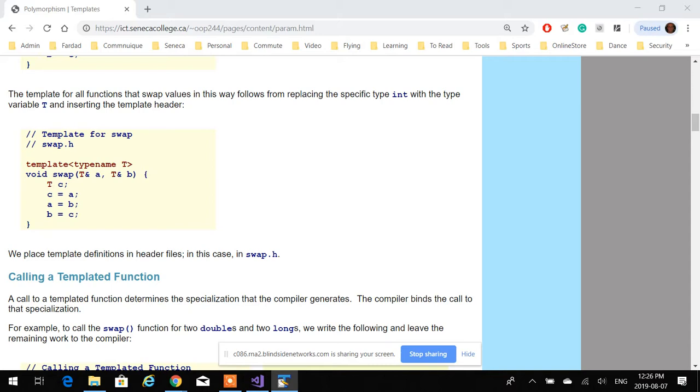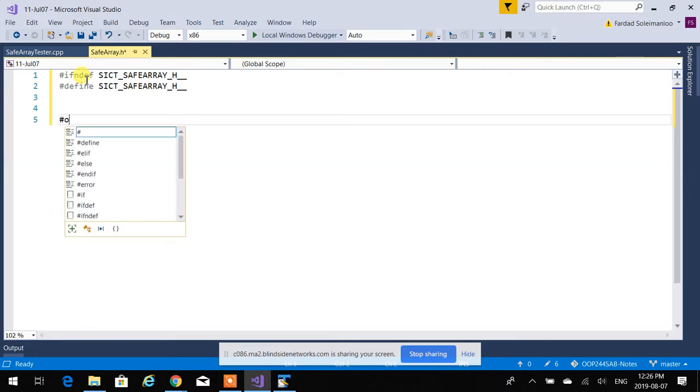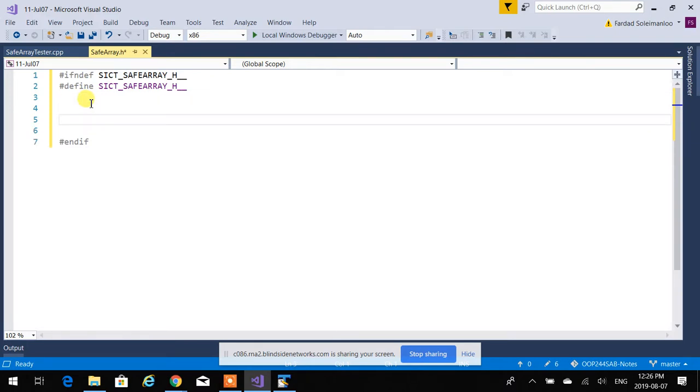Now, when we have arrays in C language, one of the worst things that they say about C language is that when you actually create an array, you have to be careful. If I can type endif over here, it would be nice. Okay. So they say you have to be careful not to go out of the bounds of your array. And if you do, your program's going to crash, you're going to have a segmentation fault, and yada, yada, yada, right?